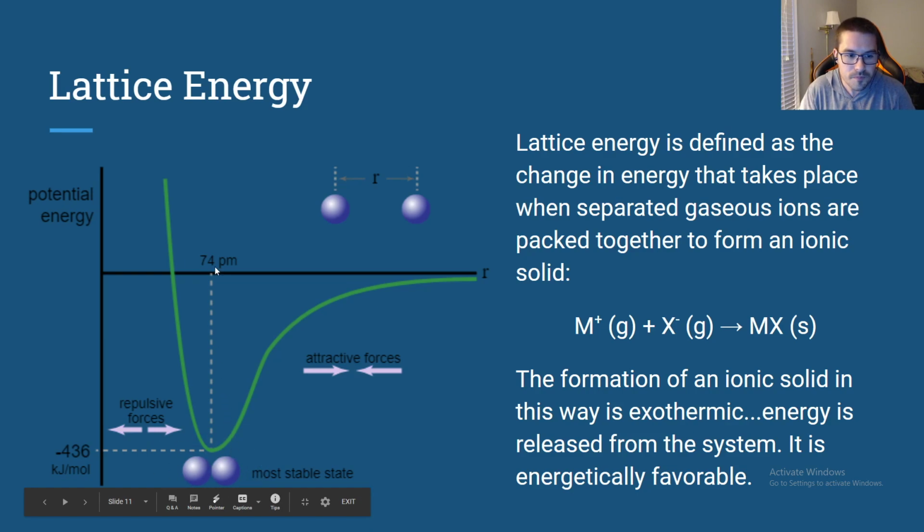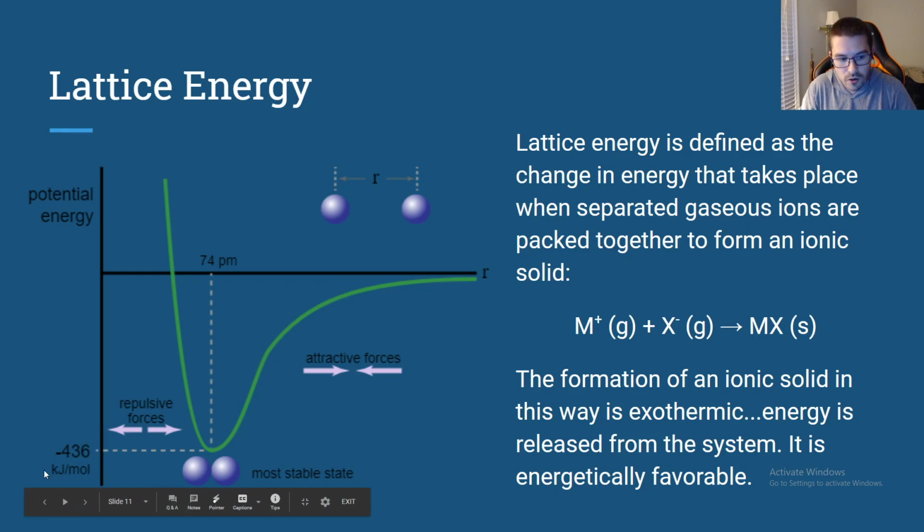Coincidentally, this does actually end up being a number. There is a number that you can determine for different pairs of ions. That is sort of the bond length. It's the distance between the nuclei of those two ions, right? So that's something interesting that we're going to be looking at here in just a few minutes. But then you can also figure out what that potential energy is.